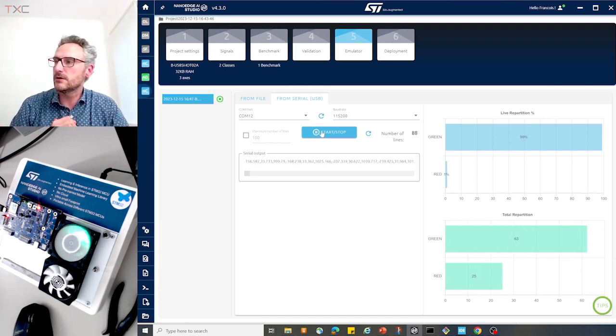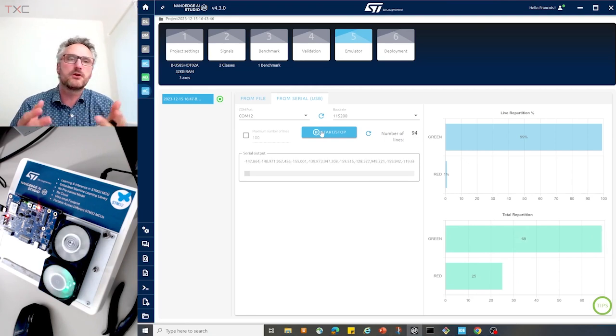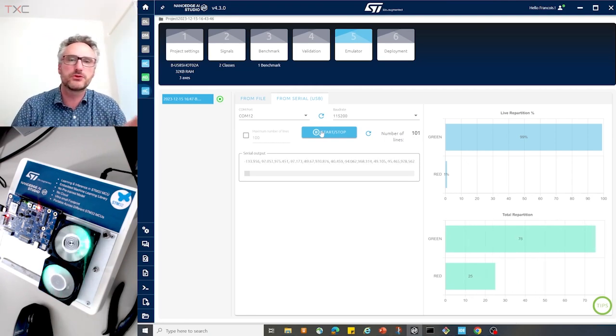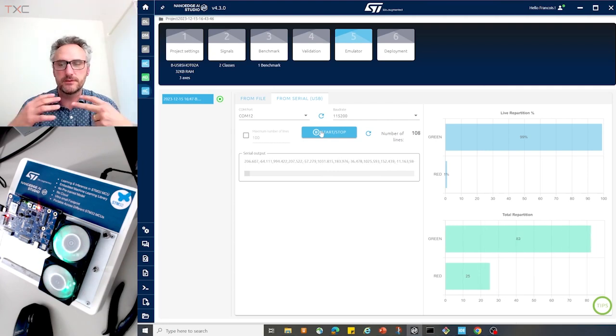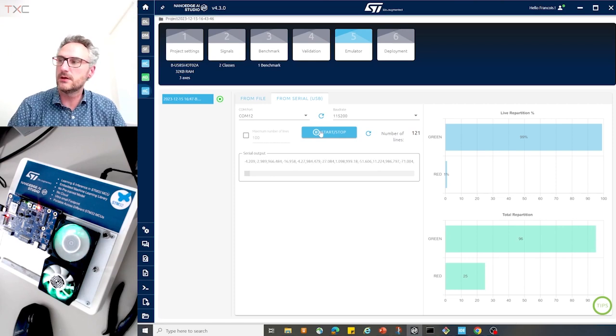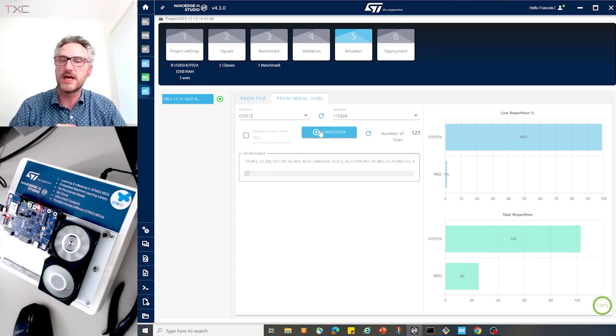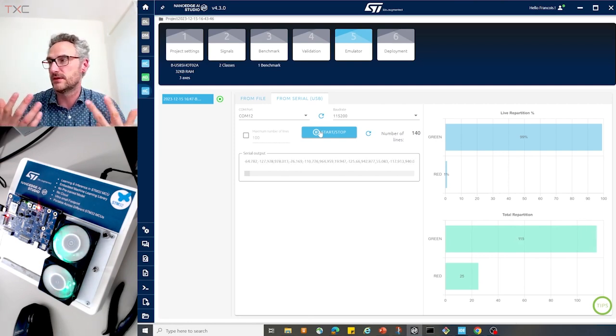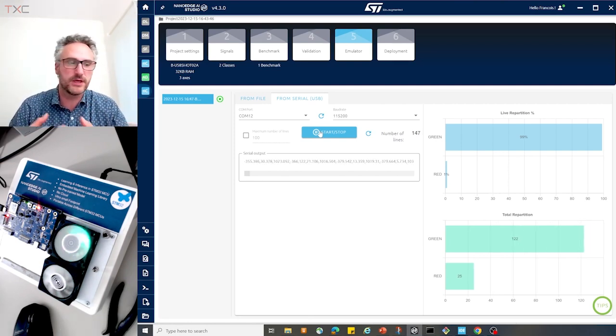In that example, it doesn't make a lot of sense to have a classifier of those two, but I let you imagine what are the possibilities for your project. If you can create those AI machine learning based classifiers that will run inside any microcontroller, any Cortex-M, any STM32 microcontroller, because it's not limited. It's a pure C code library, can run on any Cortex-M for all of your projects.